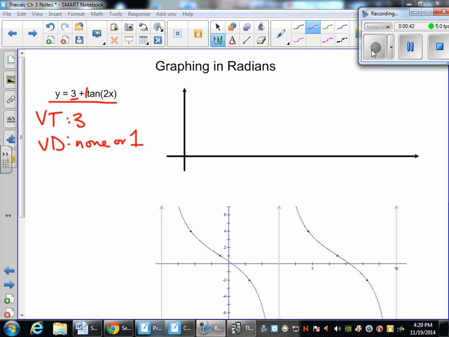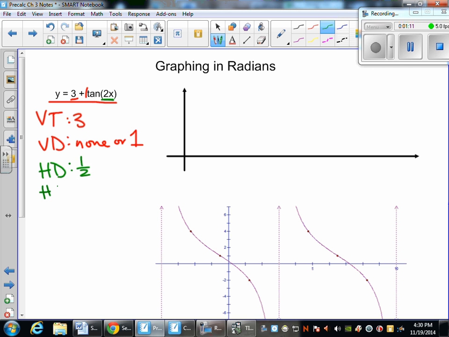So moving on to the other piece, the other transformation I see is a 2x here. I know since the 2 is multiplied on, it's a dilation. So our horizontal dilation in this case isn't 2, but it's 1/2. Because we said that when we were doing horizontal dilations and horizontal translations, they're always backwards. The reciprocal of the dilation is in the equation, so the actual dilation is 1/2. So this is going to squish to be skinnier than usual.